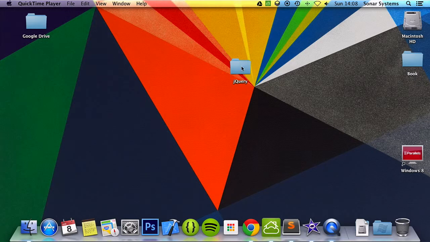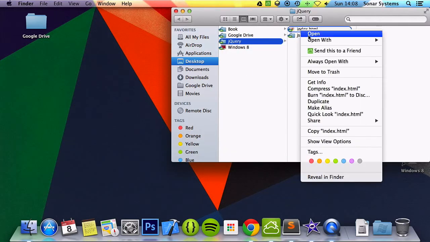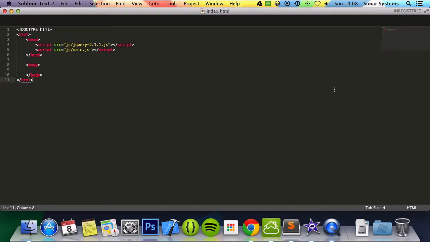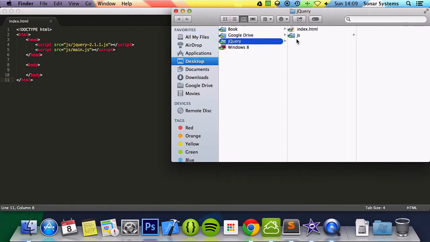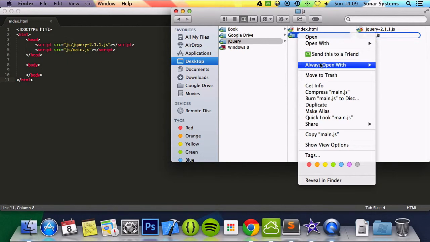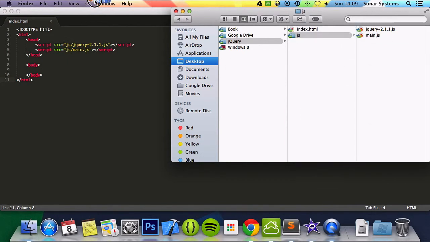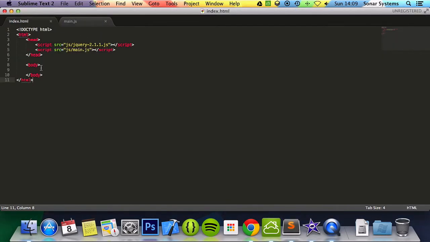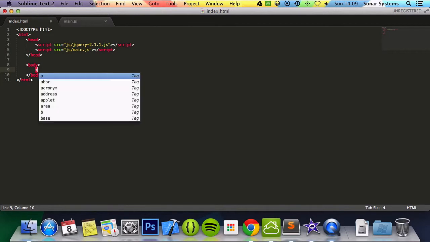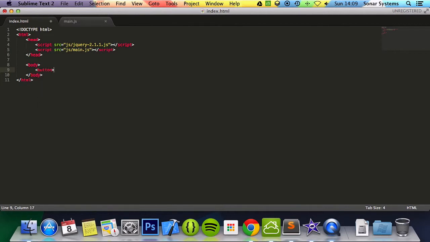I'm just going to go ahead and open up our files in a text editor. You want to open up the HTML file and the JavaScript file, aka the main.js. Drag and drop that. Go to your HTML file, and what we're going to be looking at today, as we said, was the add elements, which allow you to add element or content to another element. And what we're going to do is add a button which we click, and that will add some content to a div that we'll put in a moment.